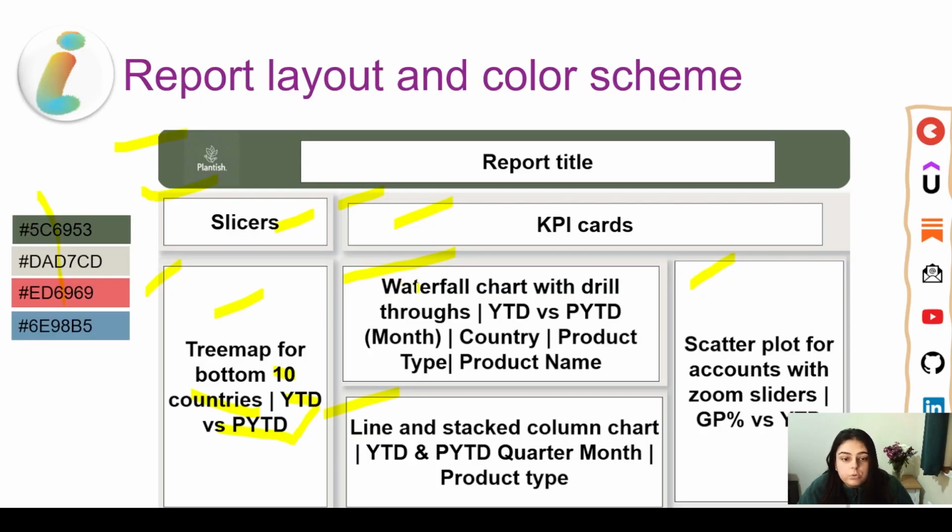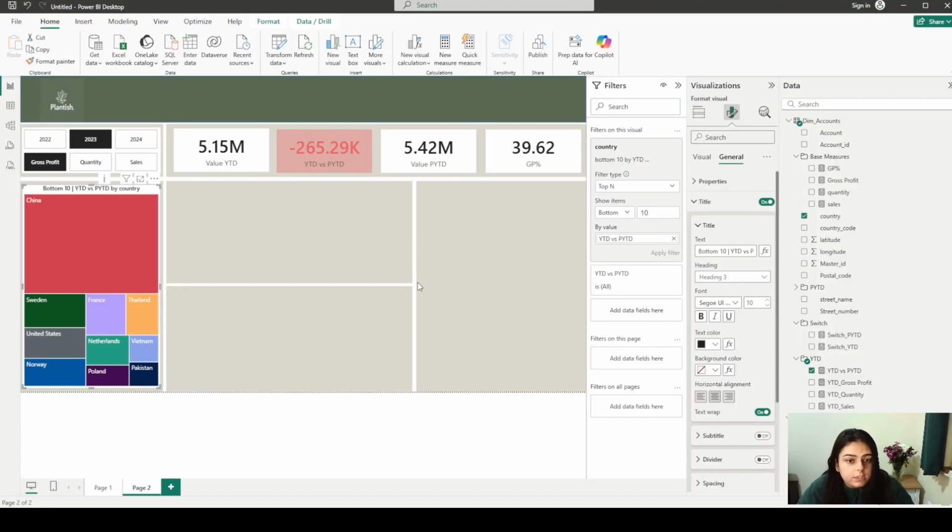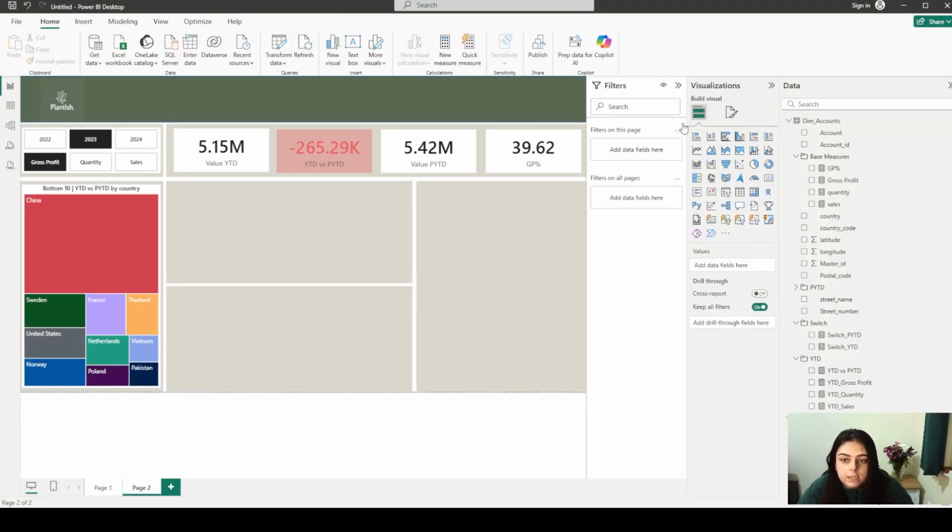Now let's try to create a waterfall chart, and waterfall chart has the drill down effect as well. Okay, so let's try a waterfall chart. So I'm just clicking anywhere in the empty area. Now let's choose where the waterfall chart is, and then we have waterfall chart.